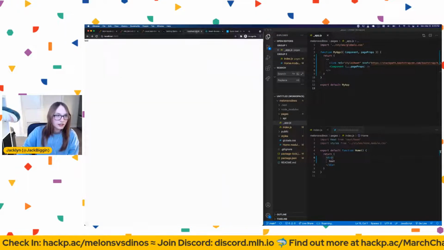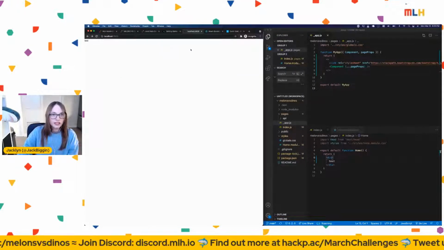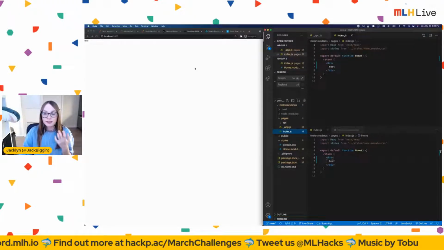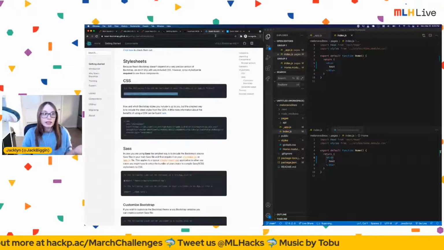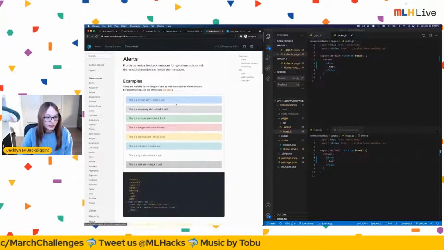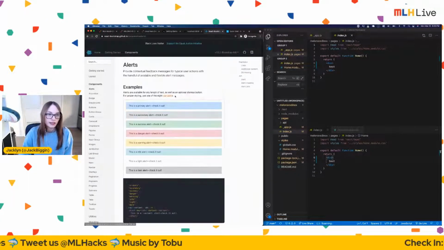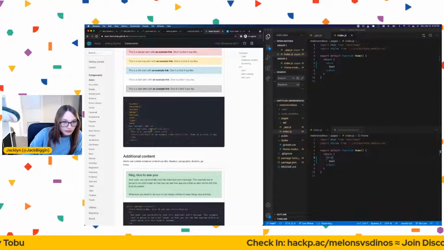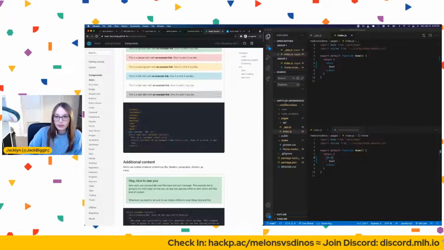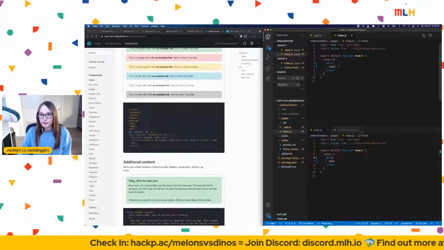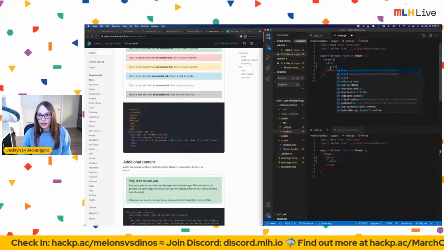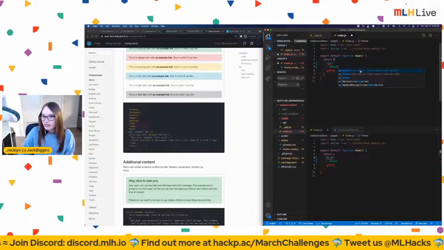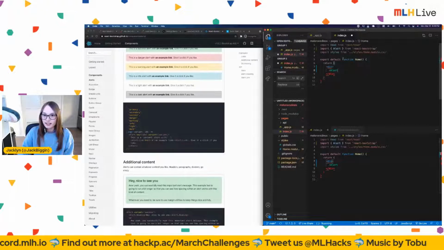So I'm fairly sure of this now. If I give it a refresh, it's not giving me an error. I am pretty sure we now should have access to Bootstrap's stuff. And a really easy way of testing this is, let's go on to components. Let's try using an alert. So I can do Alert variant equals and then the variant. Okay, so let's have a go. On my homepage, I'm going to do Alert with a capital A because it's a component. It's definitely picked up why we have it installed, since I can click here and it will automatically import it.